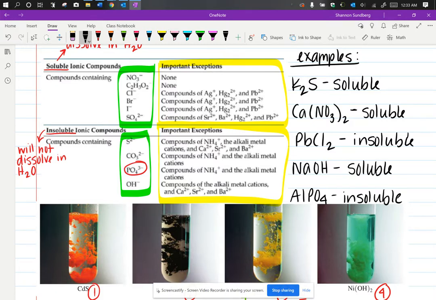Okay. The basic overall gist of this, guys, is if we're looking at the top part here, the soluble ionic compounds, those substances are going to be soluble unless there's an exception to the rule. If there's an exception, then they become insoluble. And if you look at the bottom part of that chart where it says insoluble ionic compounds, those substances are going to be insoluble all the time, unless there's an exception to the rule, which means that then they are soluble. Okay, so there's rules and there's exceptions to rules. If it's an exception, it changes the rule.